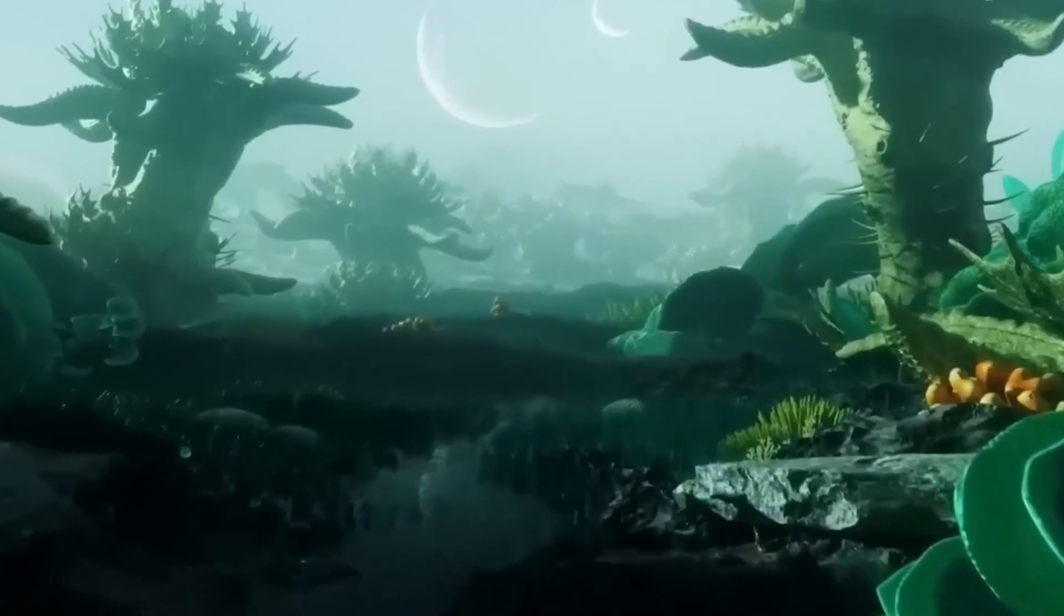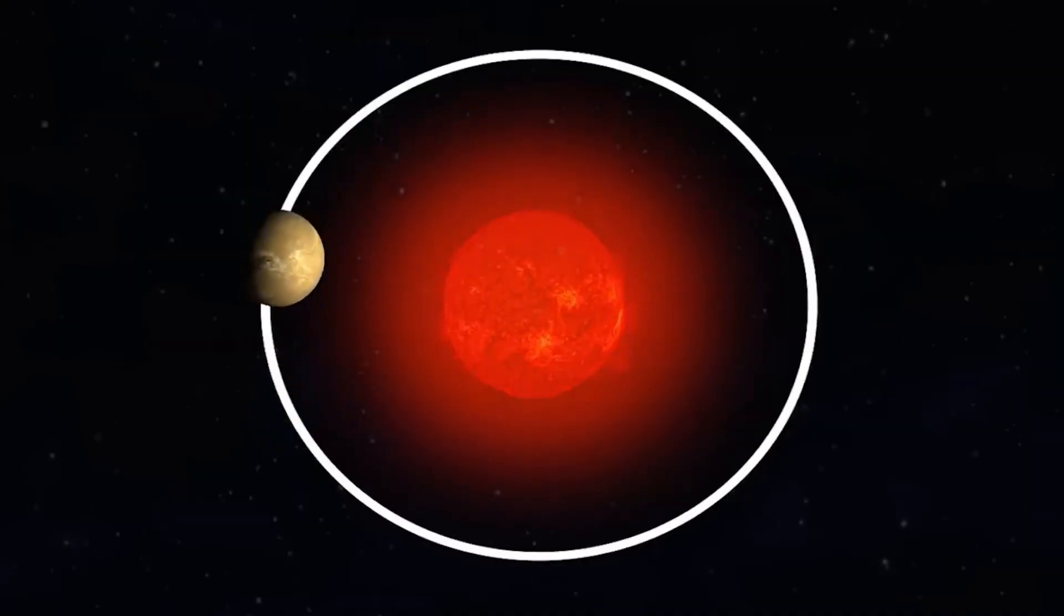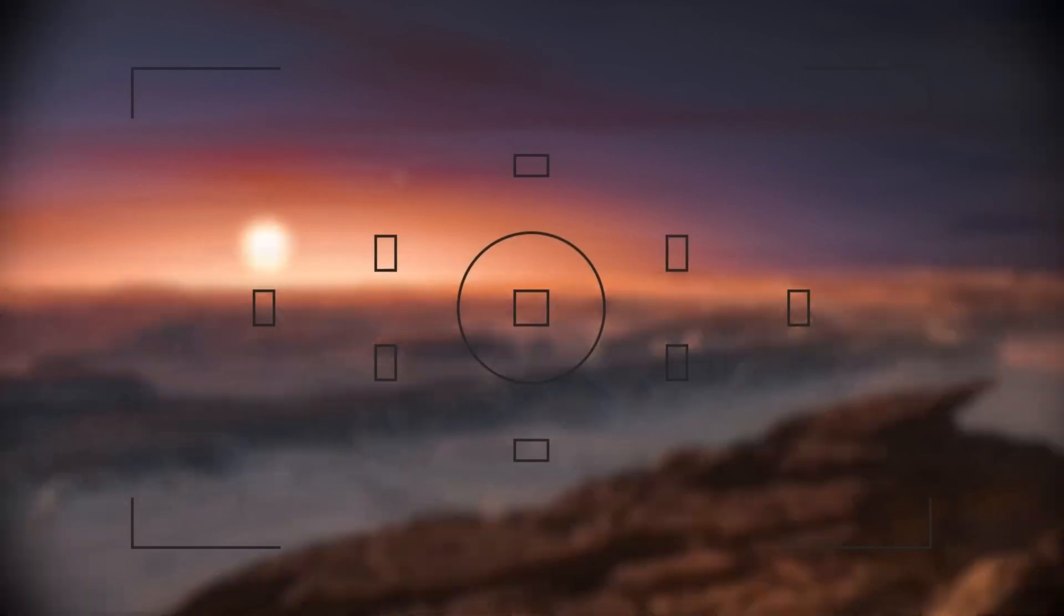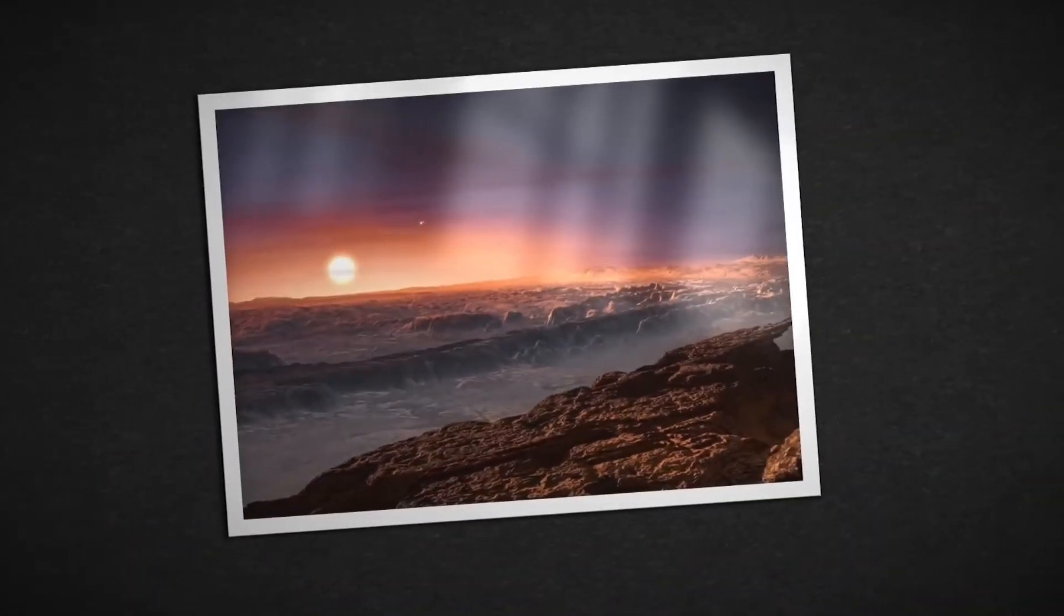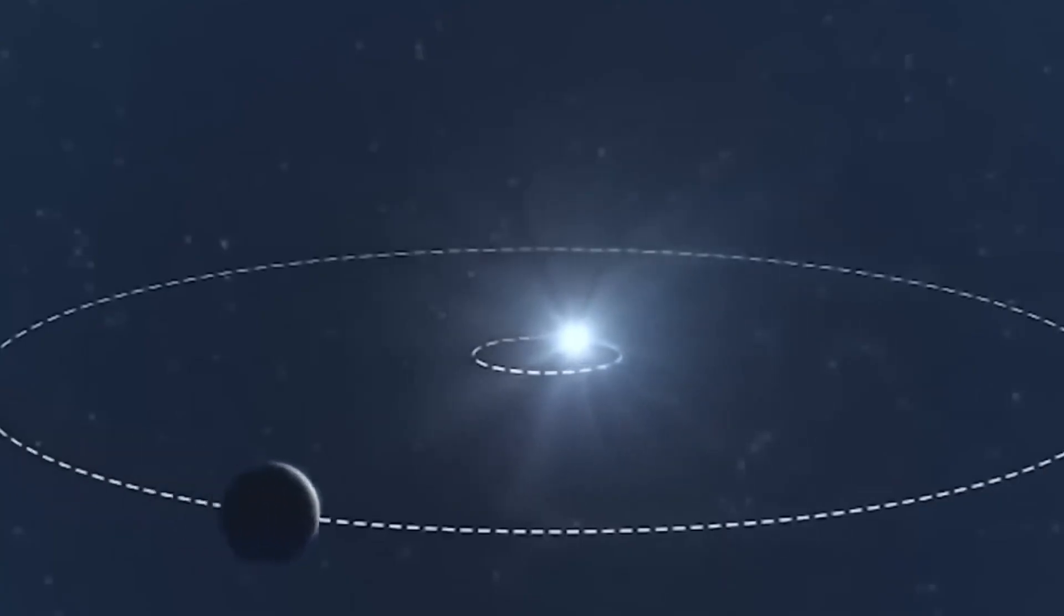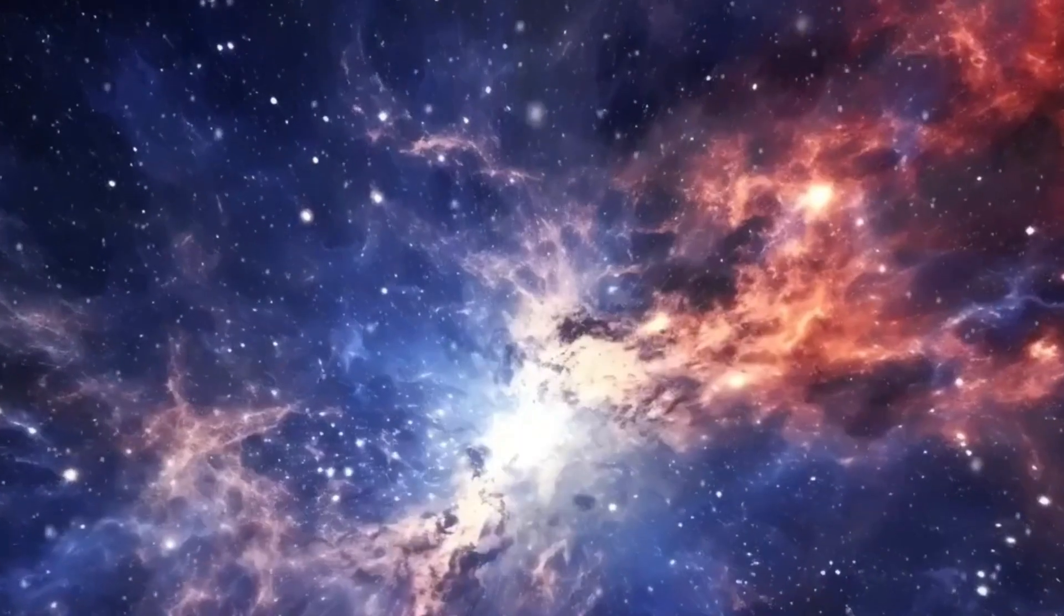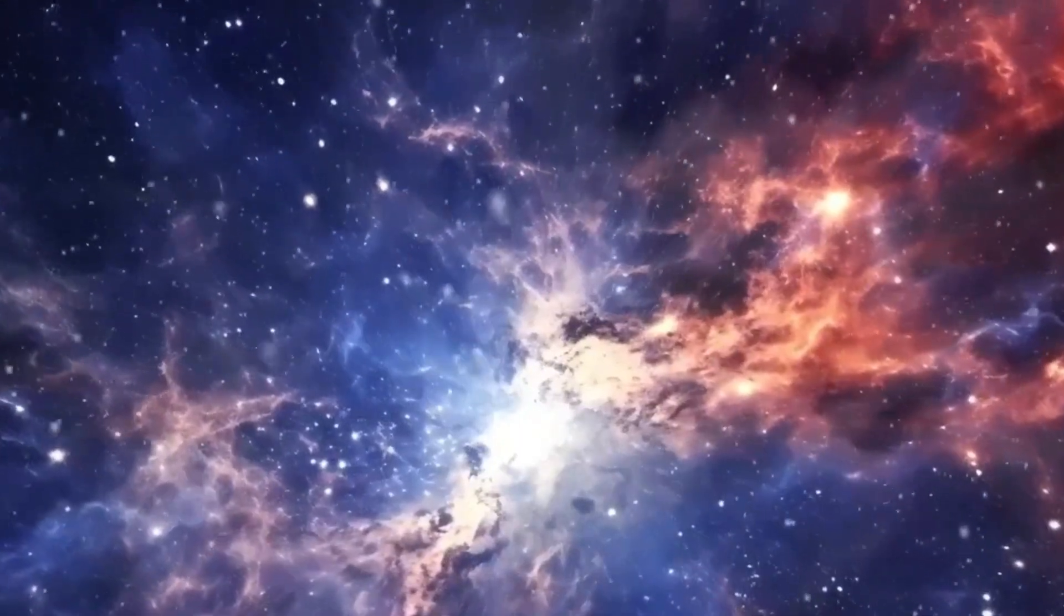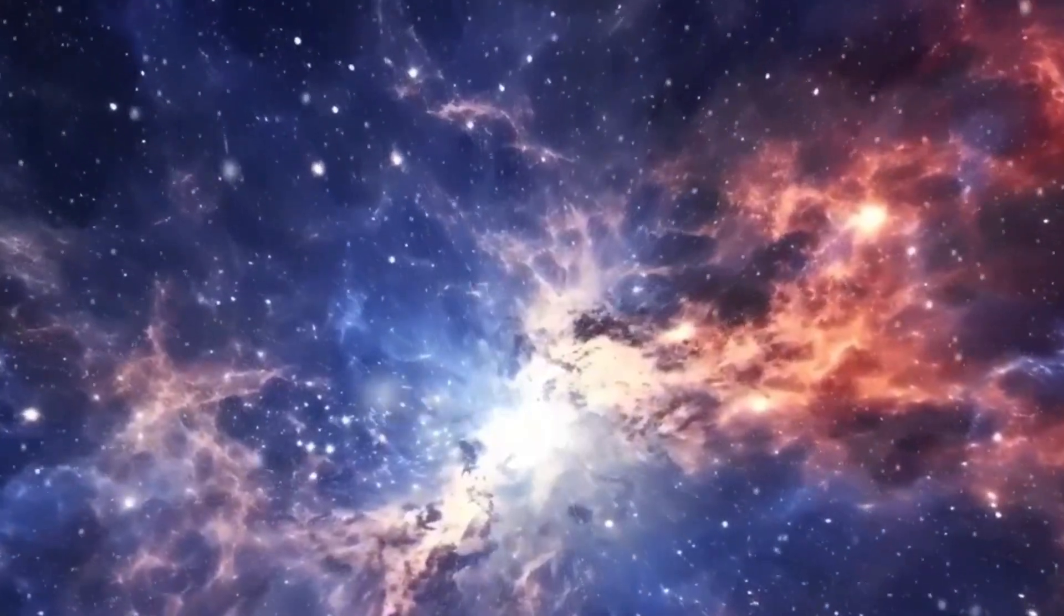But this was only just the beginning. Beyond the awe-inspiring discovery, the James Webb Telescope encountered another perplexing phenomenon almost right after. This one likewise defies every scientific explanation scientists could think of. It discovered yet another intriguing image that clearly depicted a series of mysterious and concentric rings encircling a distant star.